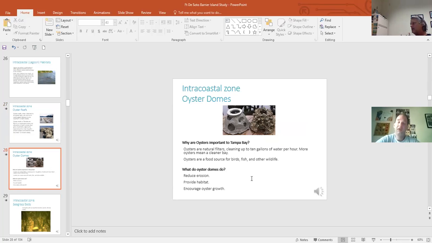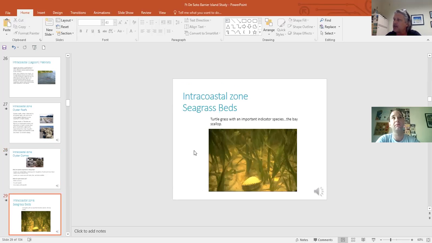They contracted with the state to abate erosion, and these oyster domes were put out there to stop the waves and trap sediment, and they got their land re-sedimented and expanded their land base. So healthy seagrass beds are what dominate these intracoastal zones. There's a scallop, that's an indicator species. That means the water's clean. They don't live in that dirty water.